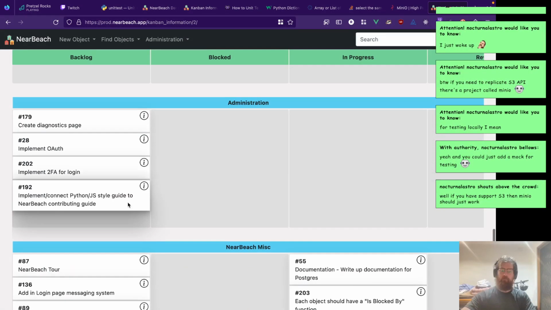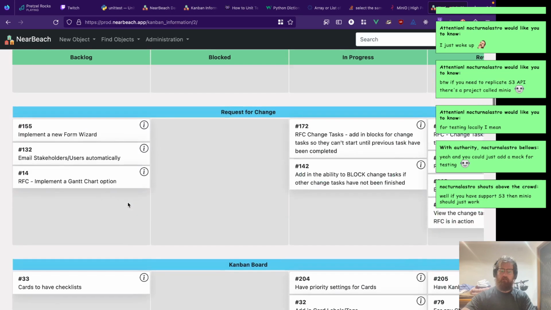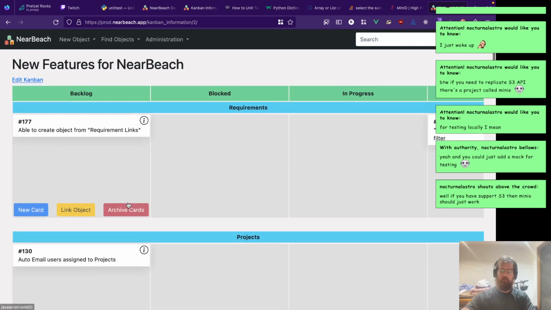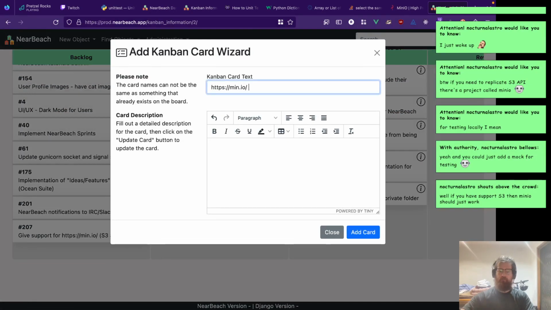Alright. Now do I have... No, so that one can go down here. For unit testing, implement the storage.